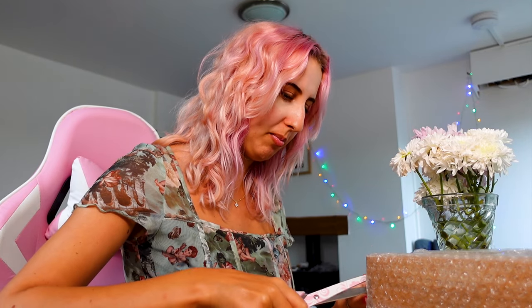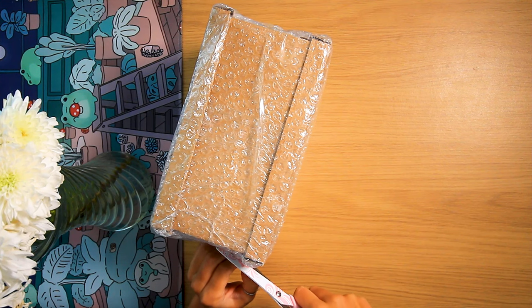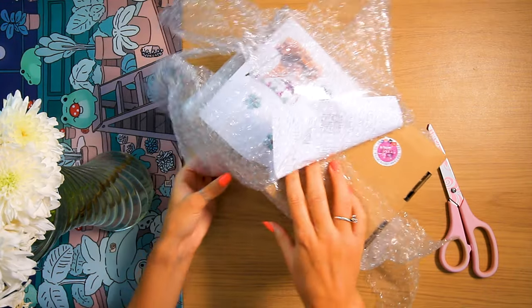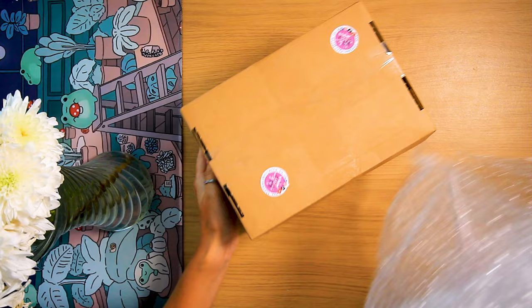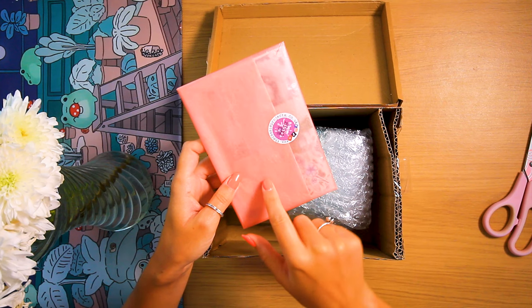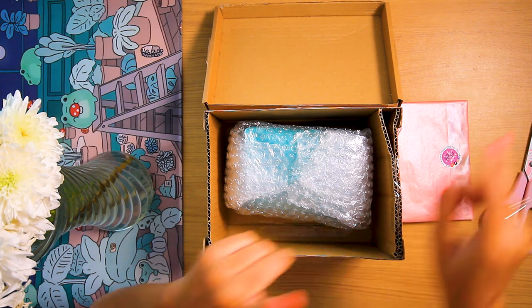Look what's arrived — we've got a package from Cassie and I can't wait. Shall we see what she sent? I'm just a little bit nervous. She has wrapped this really well. Maybe I didn't put enough bubble wrap in mine. This has been wrapped so well. This is so cute, and honestly this is a really cool box. But the first thing that came to mind when I saw it is that it kind of looks like a coffin. We need to make something cool with whatever is in this box.